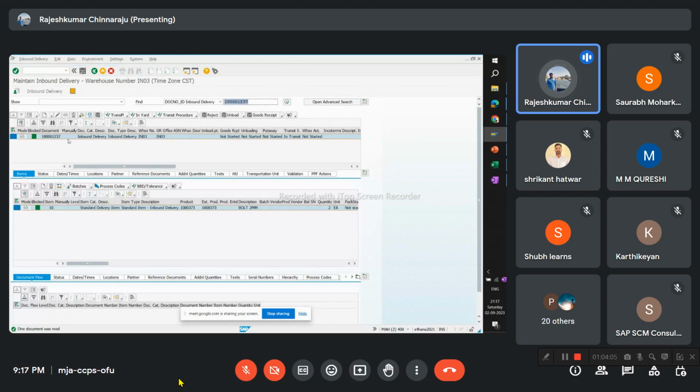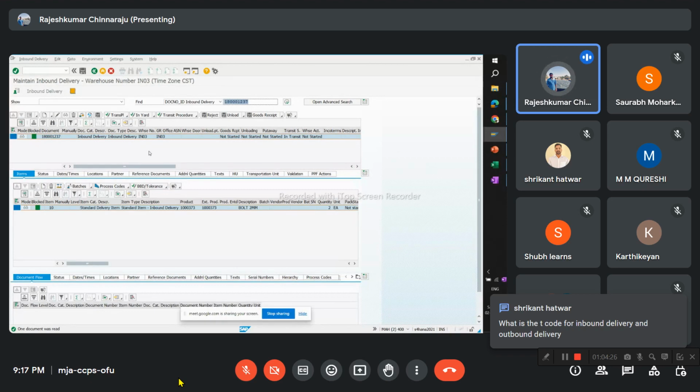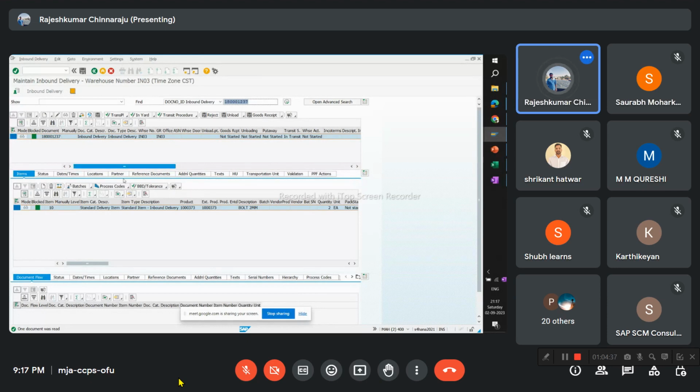So here we can see that the delivery document has been created in the EWM with the same product and quantity. And we can perform goods receipt. Let's say the stock sent by the supplier has physically reached the warehouse and we want to perform a GR. So we would do the GR at the warehouse level, and if we do the goods receipt, then the same communication would get updated to the ERP system as well.